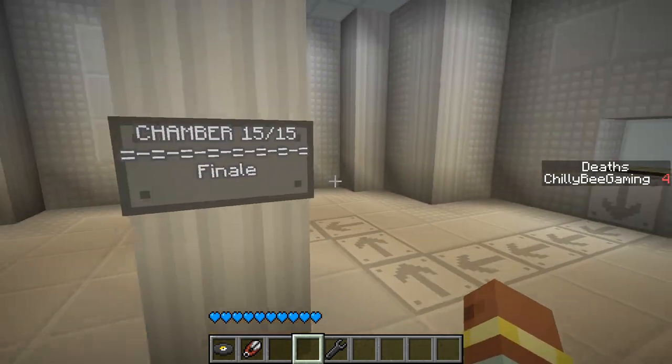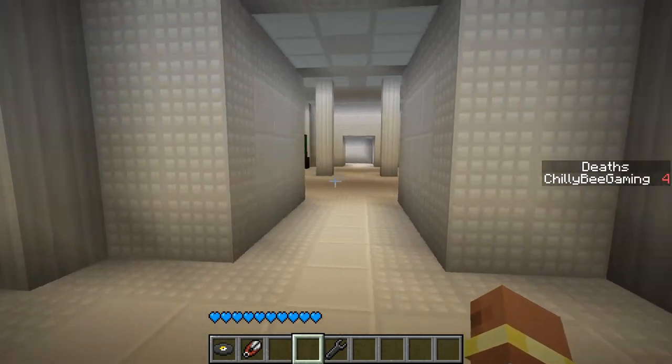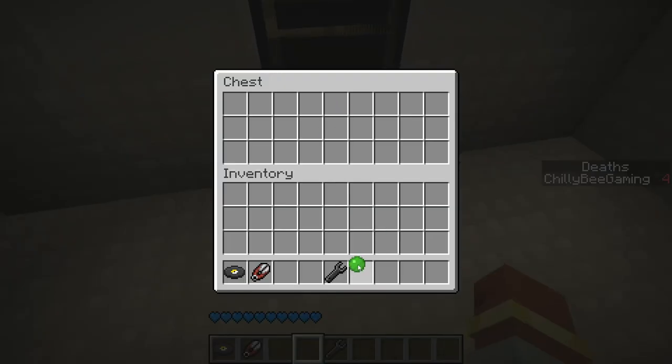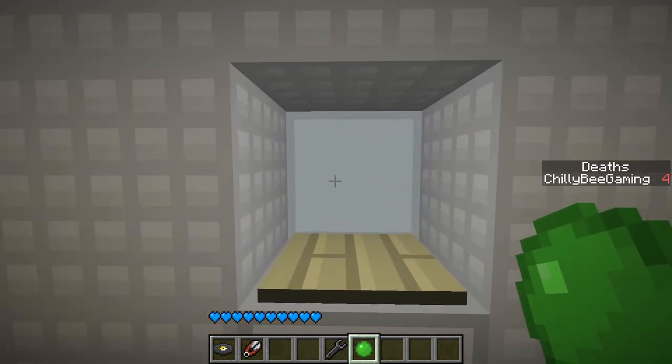Right, here we are, the final test chamber. Now, he told us what was going to go on in here last time. Essentially, it's everything that we have experienced so far, all rolled into one. So I don't know how long this episode will be, or how long this chamber is going to take us. But hopefully, we'll get it done. So there we go.